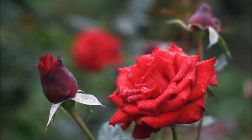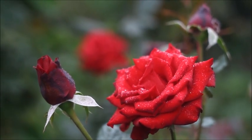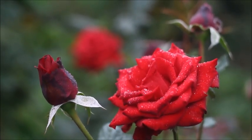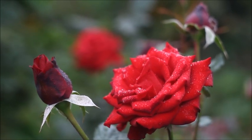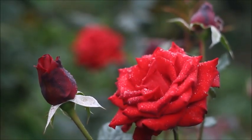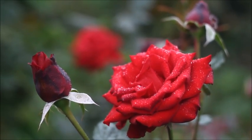Stop to notice a flower. What color is it? With your fingers, touch its delicate petals. Feel their texture. Is it as smooth as velvet? Now bring your face close to the blossom. Breathe in the soft aroma.